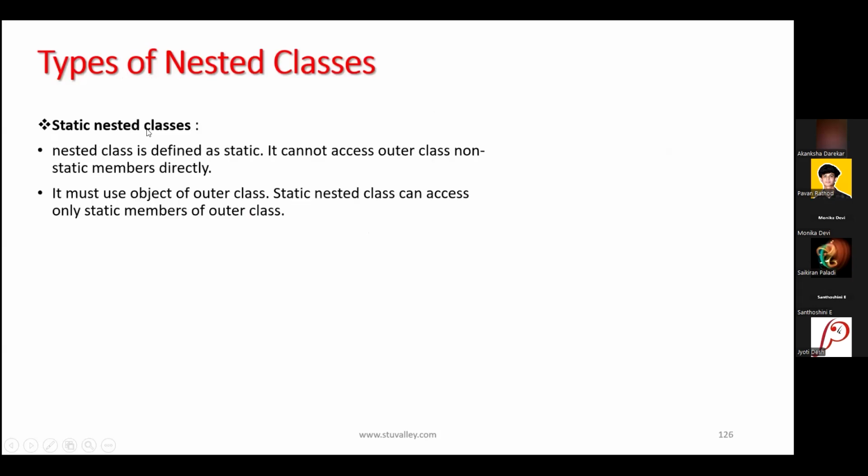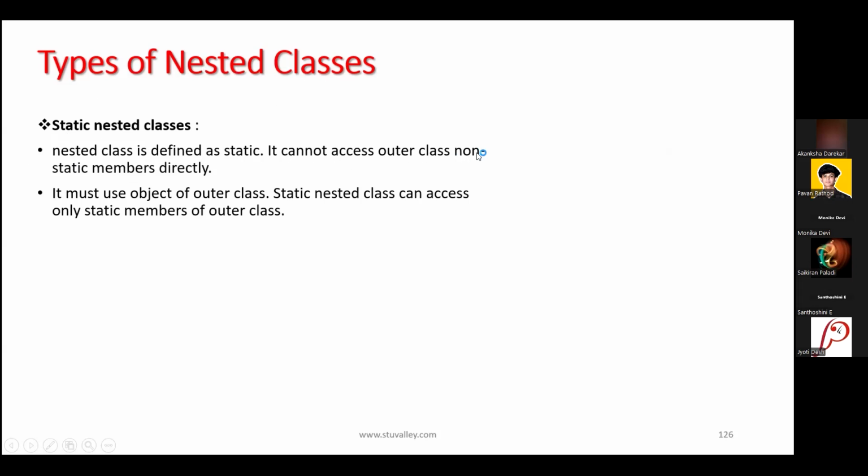Okay, so there are a few types of nested classes. The first one is the static nested class. A static nested class is nothing but a class with a static modifier. We can define that class as static, but we never define the outer class as static. We always use the nested class as static.